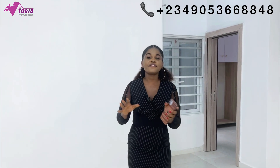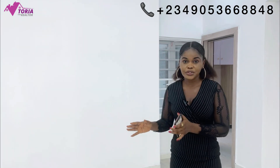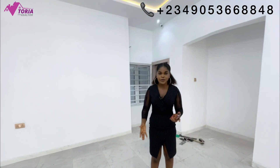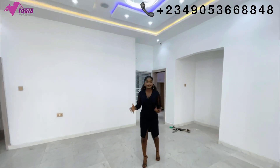We're selling a unit of this bungalow for Type A at 35 million naira. The initial deposit is 5 million naira and we have installment plan options: six months is interest-free, or you can do 12 to 24 months with interest. Type B is selling for 33 million naira with a 5 million naira initial deposit, and you can spread the balance over 12 or 24 months with interest. This place is really, really beautiful.